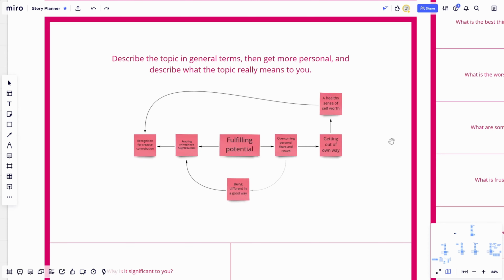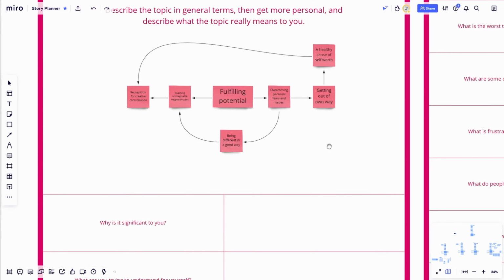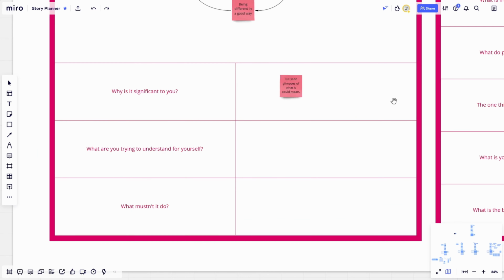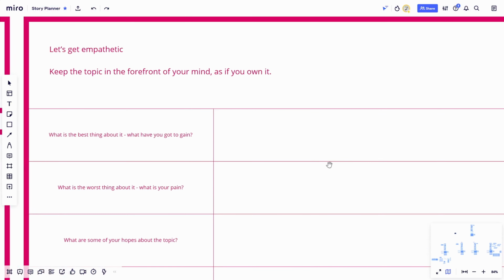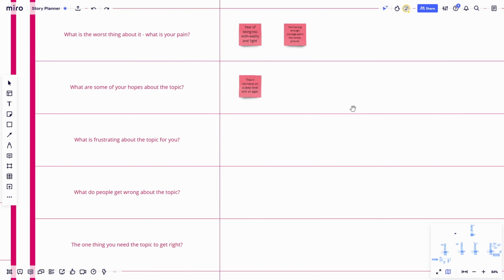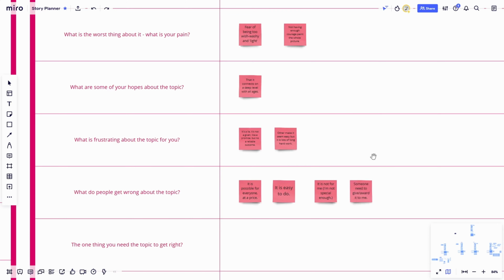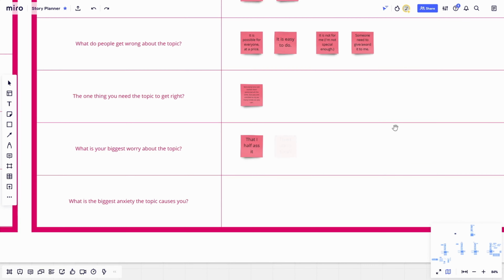Having a sharp title helps you think of your idea easily going forward, but it is only the start. Roger would next have to break the concept apart to find out why it's important to him. Let's watch. And just a reminder, if you want to see the detail of any of this, you can pause the video as we go.